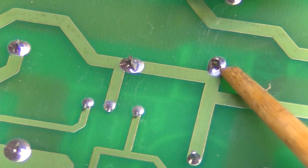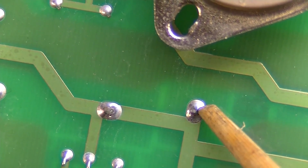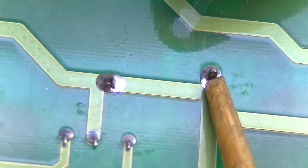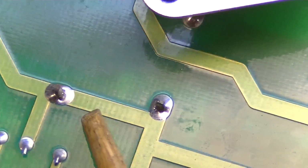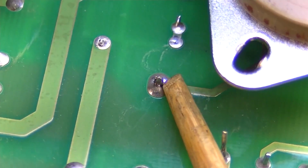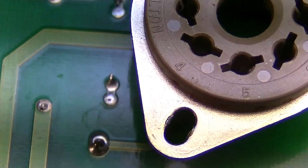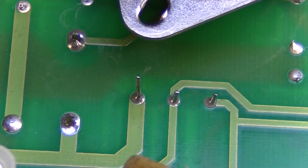Okay, you see these connectors? You see this one here? How the solder just doesn't seem to really surround the lead and go up onto it like a slope. The same can be said of this one. This one right here is barely hanging on by a thread. Look at this one. That one might even be loose completely. I don't know, maybe not, but that's definitely not a very good connection. So we're going to reflow that. And there's just a bunch of them here.